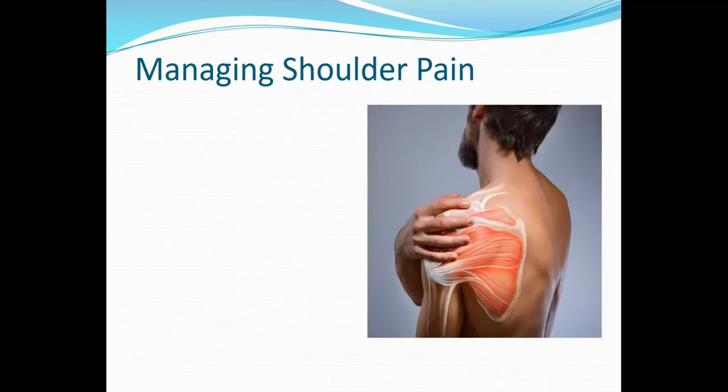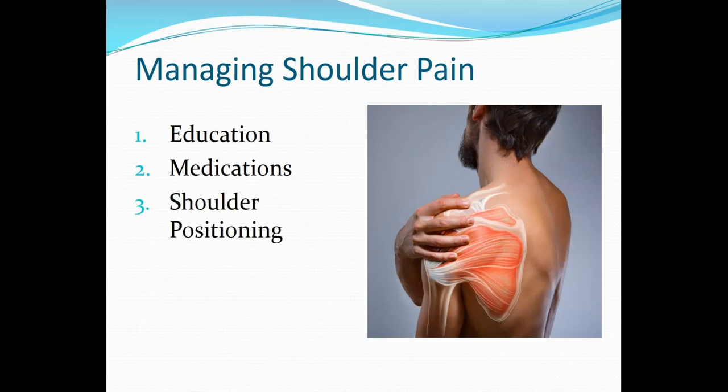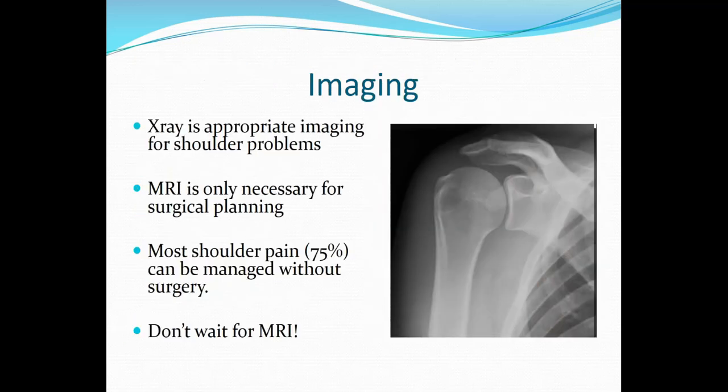Now that we've talked about shoulder anatomy and causes of shoulder pain, we'll move on to discuss 4 important strategies for managing your shoulder pain, including education, medications, shoulder positioning, along with activity modifications. An important area of education is around imaging. Other than an X-ray, special imaging of the shoulder is generally not required to treat shoulder pain effectively.